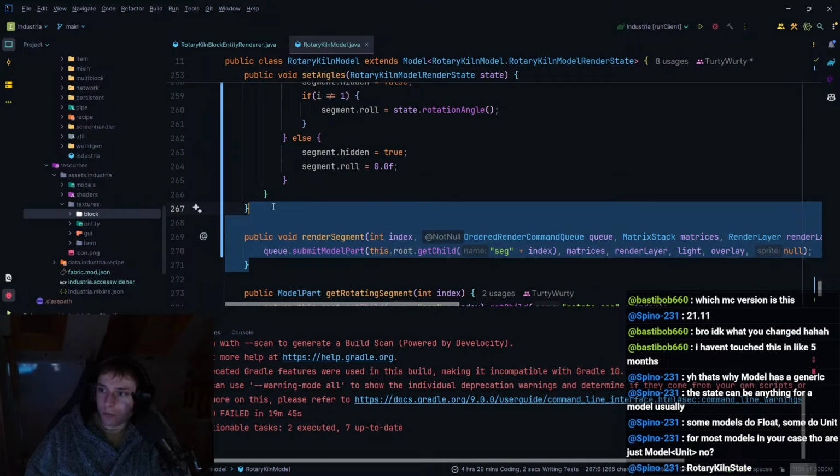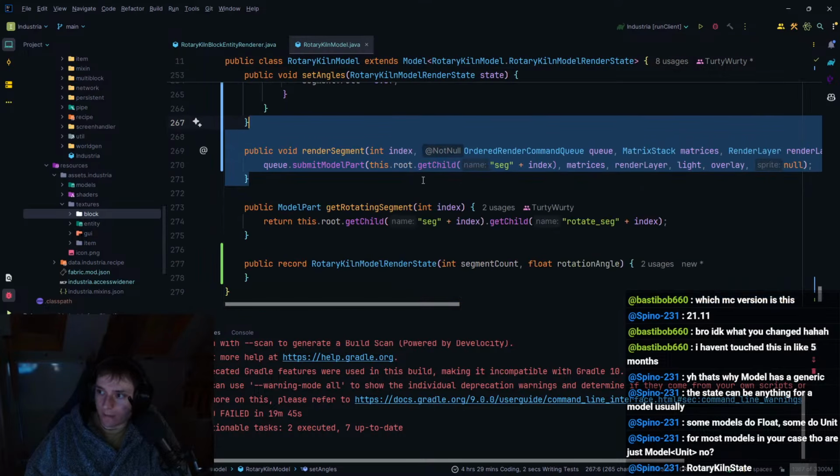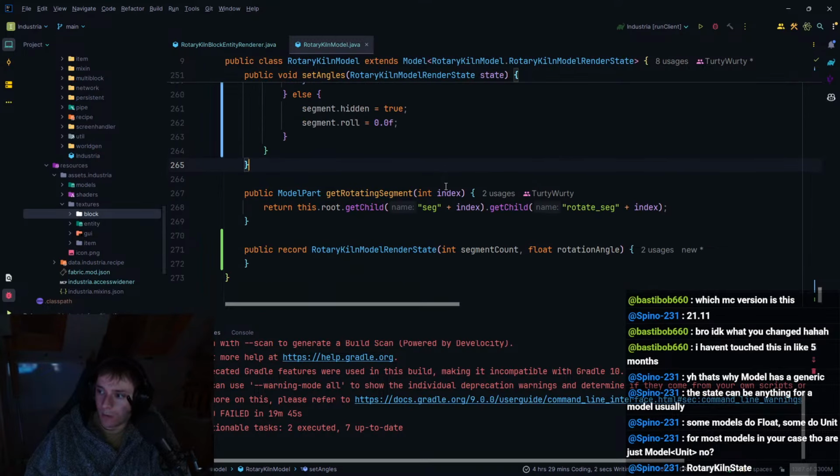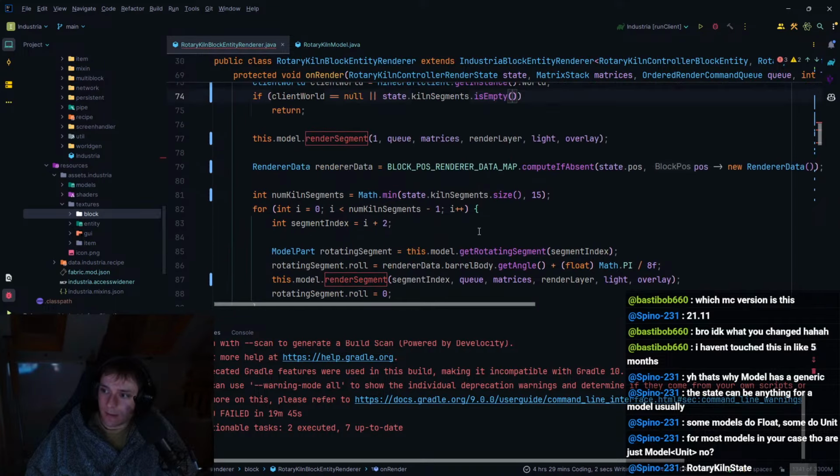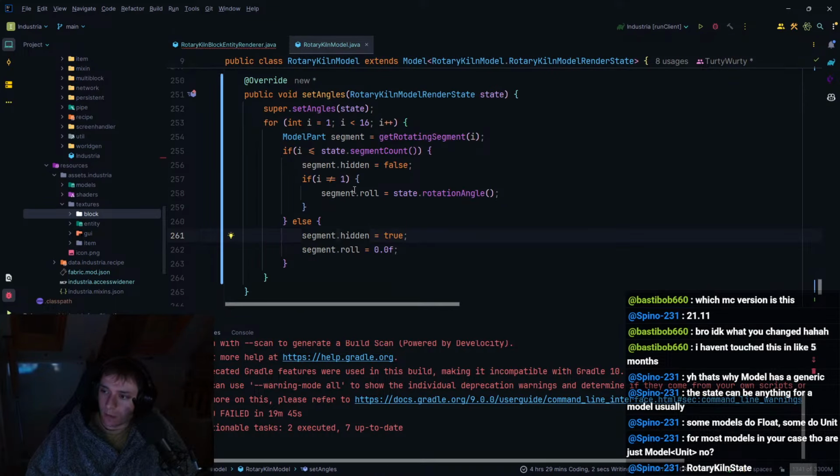Render segment just doesn't need to exist anymore. Yeah, I think that's it. It's not too bad. I don't necessarily know if we even need to reset the roll. Probably not, because we're doing reset transform here anyway.